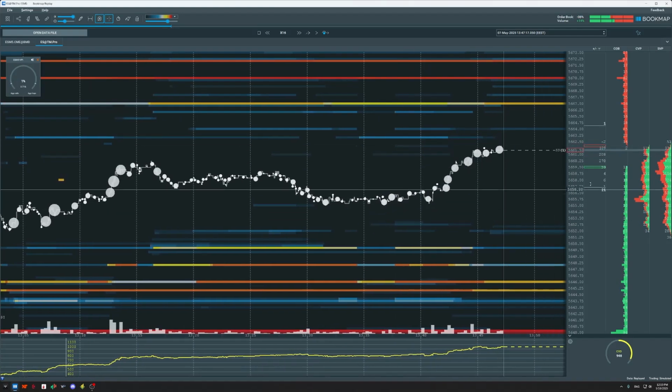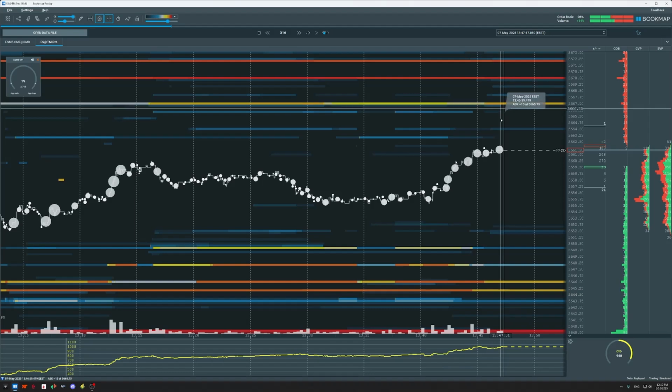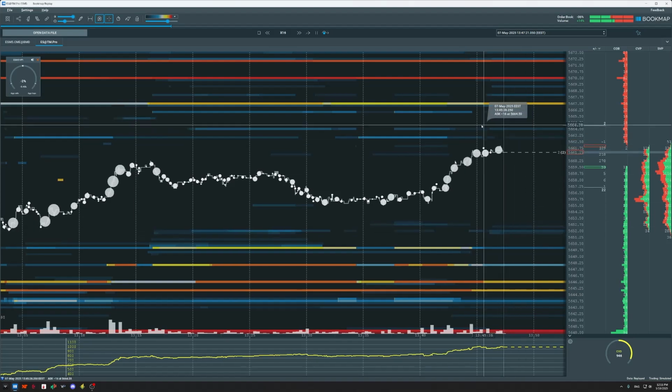So right here, what you see now, this is a possible short for me. You have the big circles, you have some liquidity right here, you have higher liquidity right here, 67, 61, 6 points, not really. 3-4 points up to this liquidity being aggressive. I just want to see some color changes right here, some stacking on the sell side. Next liquidity right here, 51. So you have 10 points, about 3 points here.